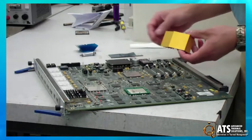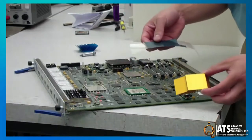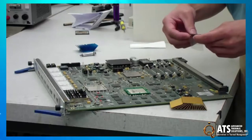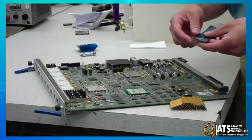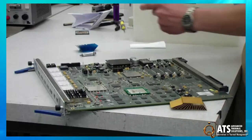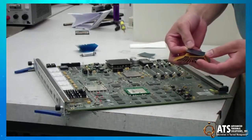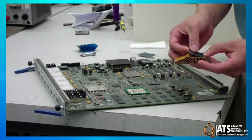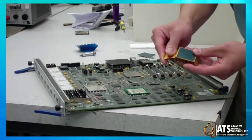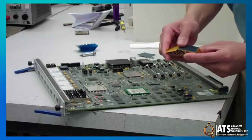So for the first one, we're going to use a thermal tape. Now this tape is a Comerics product, and you can cut it with scissors or an X-Acto knife. You just take it off the backing, and you center it on your heatsink or wherever the component is, and press it down firmly and make sure you get all the air bubbles out, because air doesn't conduct heat well, as you know.